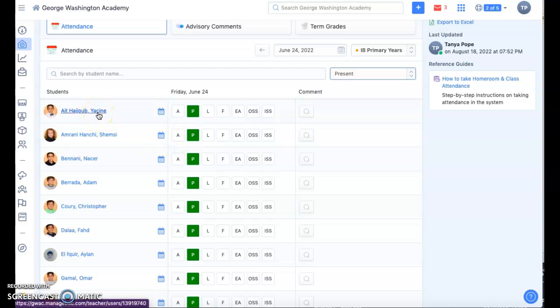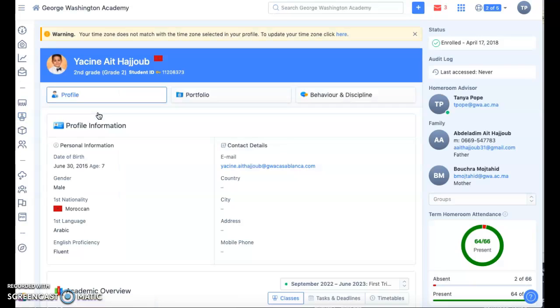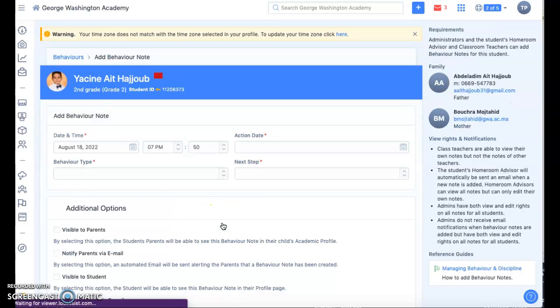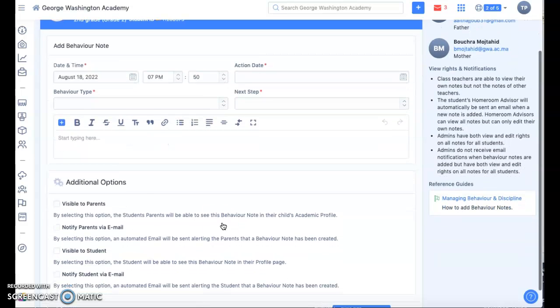You can once again, after you get done with that, as need be, click on the name of a student. It will pull up that student, and then over here I've been asked to show you how to fill out a behavior or discipline note. When clicking on here, you can click on add a note. Go ahead and make all notations.